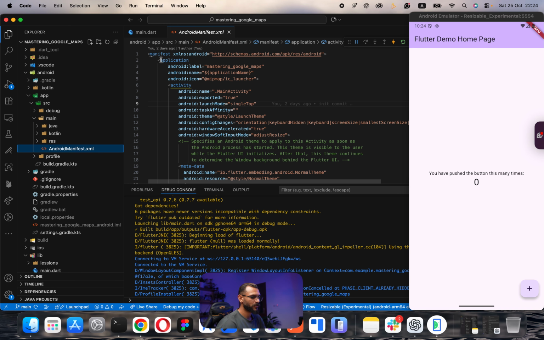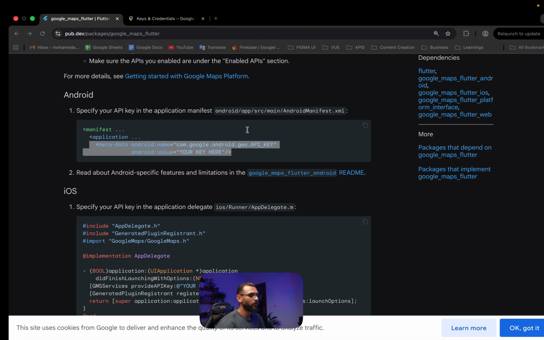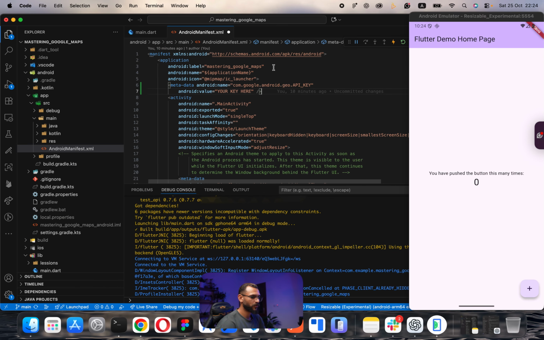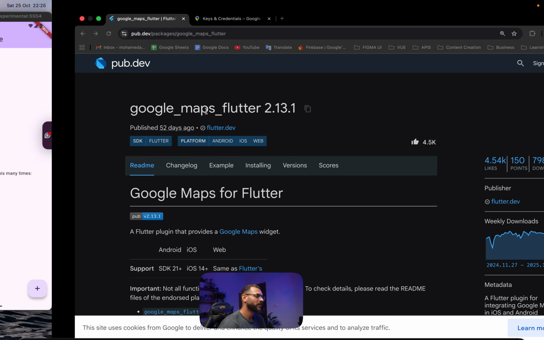After the application tag inside the manifest, we will add the configuration tag. Here we will replace "your key here" with the key that we created. So we will paste it inside the double quotation marks. And here we go. We are ready to use it for Android.